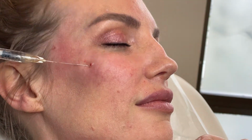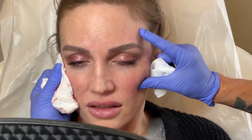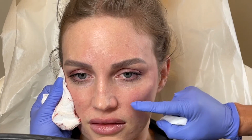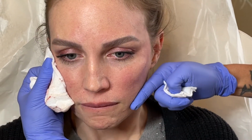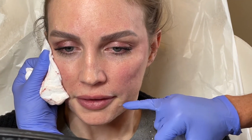Okay, I love it. I wanna check and I wanna look at the symmetry. Look at how open and look at the focus of the eyes now. It's amazing how doing the temples and the cheeks really makes the eyes pop. And look at how much it lifted the lower face. We were looking at that little pooch down here, which is nearly non-existent now. Let's look at the other side.